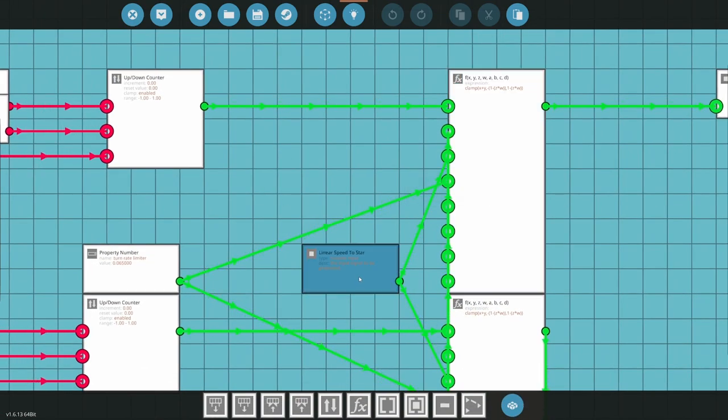And then I take a linear speed to starboard. So I have a linear speed sensor set to directional. Is this one absolute? This one's absolute. And so I have a linear speed sensor pointing to starboard, and that's going to give me the speed of the stern. The stern can go up to a maximum speed of about 11 meters per second. I just tested it, saw what the numbers were. So I know that the maximum speed of that stern turning is 11 meters per second.